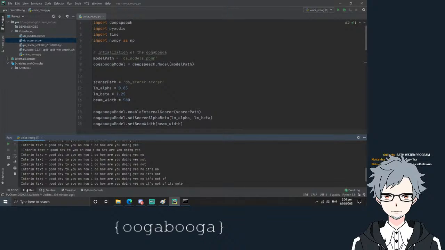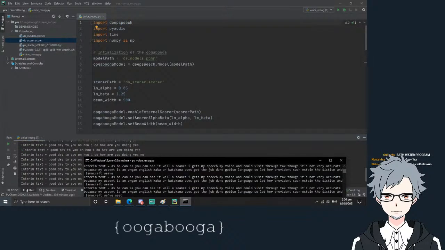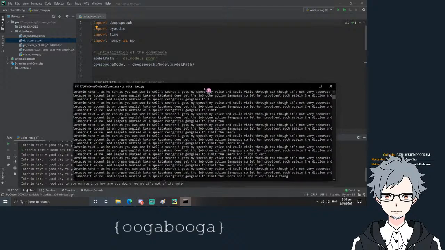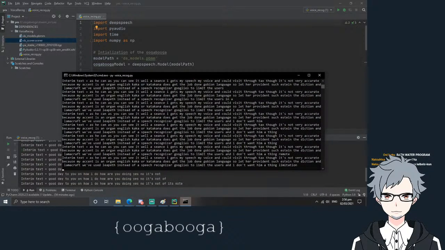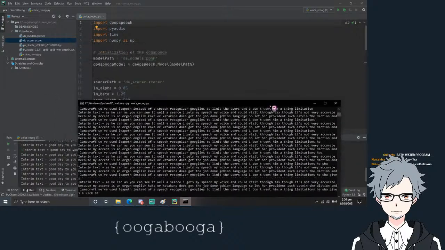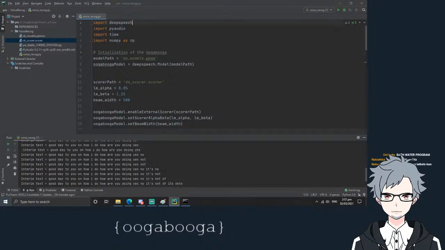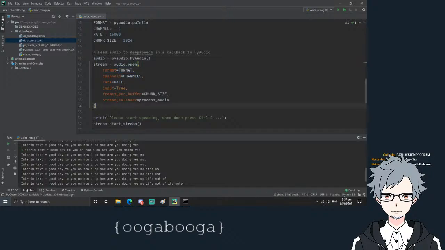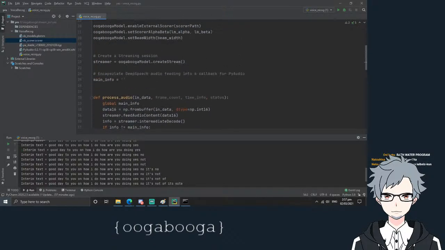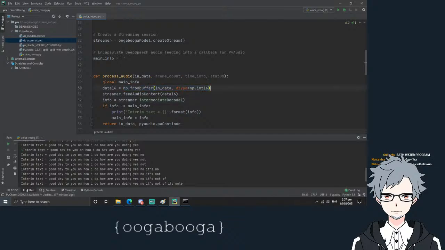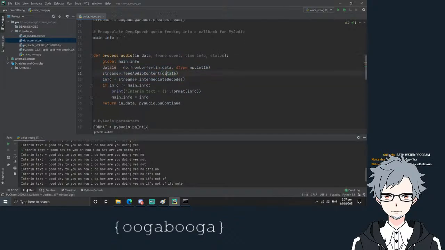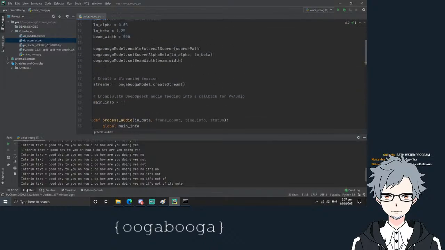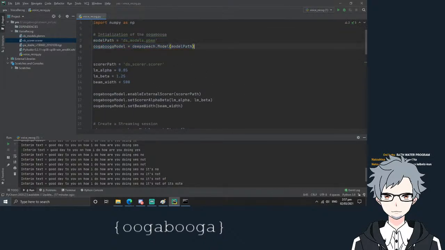Anyway, first we've used deep speech instead of speech recognizer because Google likes to limit their users and I don't want limiting stuff. Anyways, I used PyAudio just so it could process the audio from my mic. It opens the mic and processes it in real time, converting it into a NumPy array in 16-bit, and then we have ourselves a model, which is our brain here, that interprets the words that I'm saying based on this model. See, there's the Oogabooga model here.